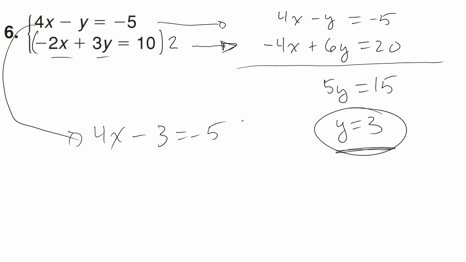negative 5. Now I'm going to go ahead and add 3 to both sides of this equation so that we get 4x equals, if I add 3 to negative 5, I'm going to end up with a negative 2. And then finally I need to divide both sides by 4. So when I divide both sides by 4, I'm using the division property of equality. On the left-hand side, we end up getting that x is by itself, so just a single x. On the right-hand side, we get the fraction negative 2/4, which does reduce to negative 1/2. So the solution to this system is x is negative 1/2 and y is 3.